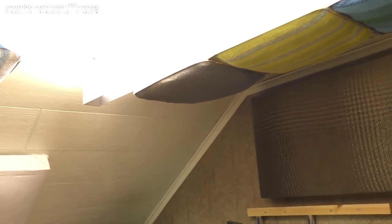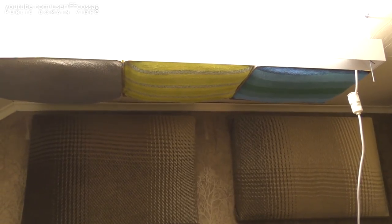But they do eat up a bit of the fast reflection, fast echoey stuff that I've had going on. If I clap my hands, if I had another hand to do it, there'd previously be a rather significant flutter echo just going up and down between the floor and the ceiling, and that has been partially remedied by these. So it's not a complete loss. But I'm quite happy with these. It's worked out very well.